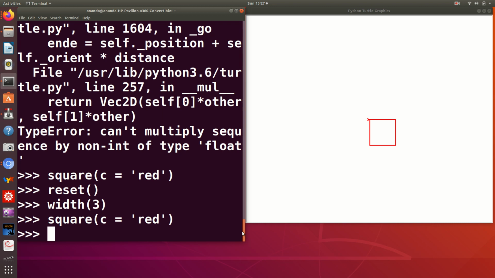There are many more things you can do with functions, and once you have defined a function, you can use it in many useful ways, and we will see more of that in the coming lectures.